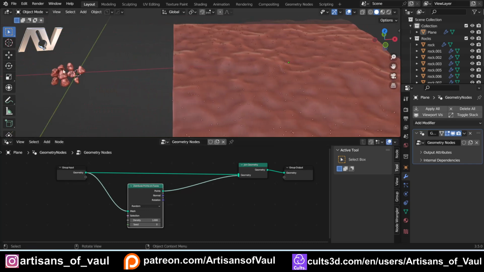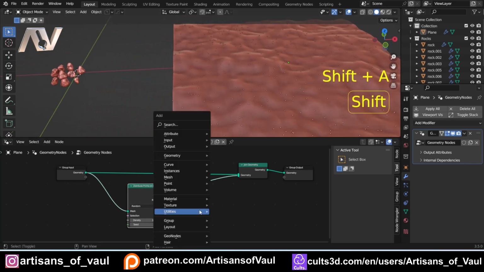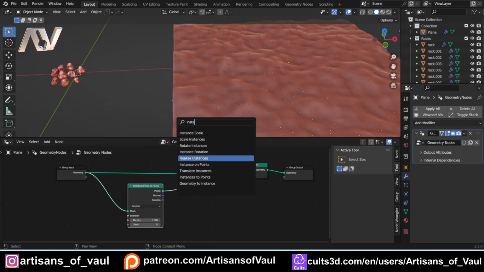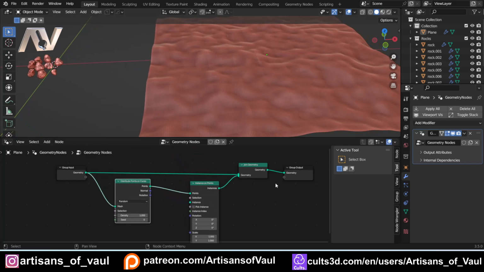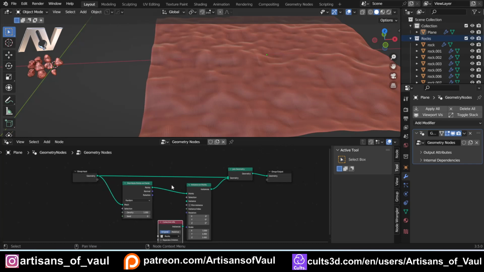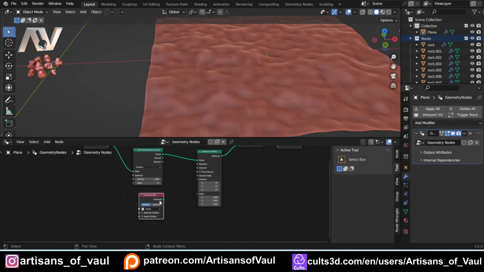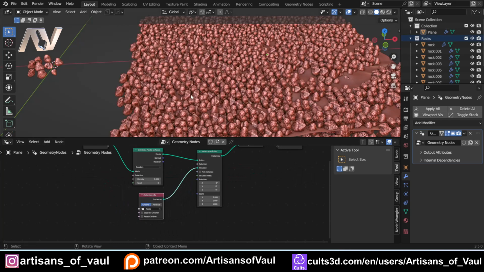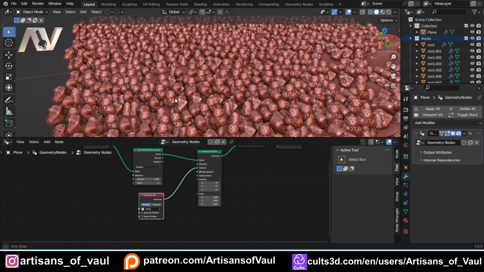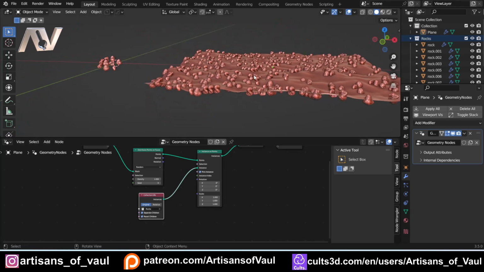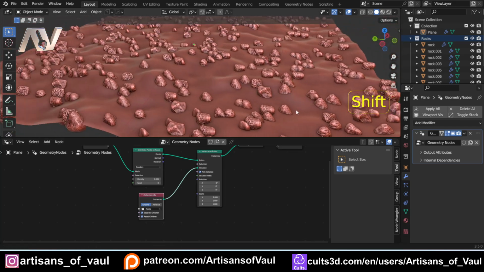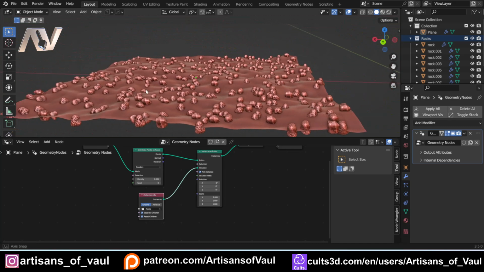But we're going to want to put these rocks onto these points, and to do that, we just use an instance on points, plug that in there. Our points disappear because we haven't got anything to put on it, and then we're just going to take our rock collection from up here, drag it into our geometry nodes, and then we can connect this to our instances. And instantly we get far too many of them. We're going to tell it to pick an instance because we only want one each time, and we need to separate children and reset children, otherwise it goes all a bit crazy. So we've got those there, and we're looking pretty good.